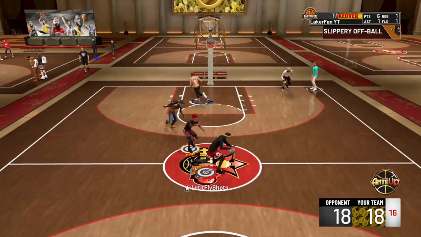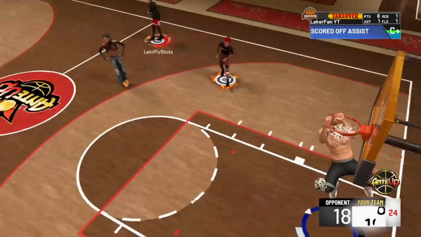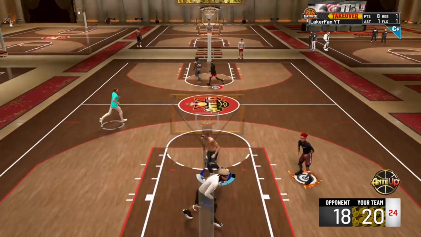Now, right here, they got double guards, sides. I'm just going to camp paint in this situation. They're just giving us the 2. So what do you do? You got to take it. It's as simple as that.